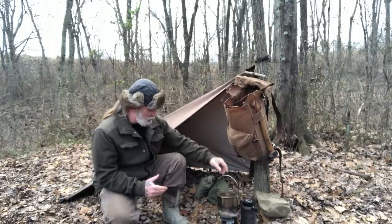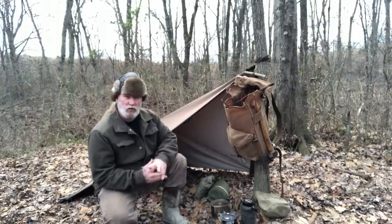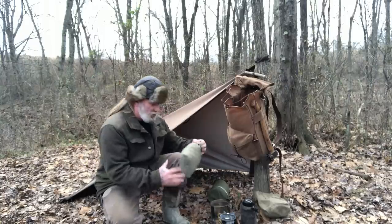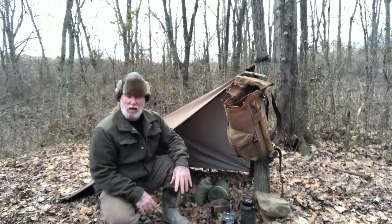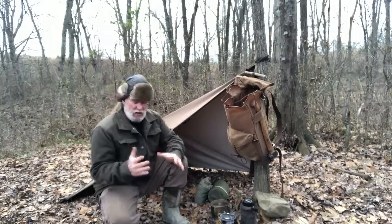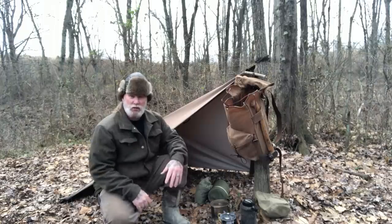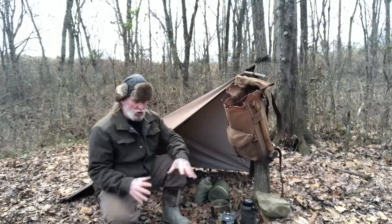This blanket is currently set up in a configuration of a plow point or diamond. You could use it on its own as an emergency shelter, or carry a tarp and use this inside a bivy or on the ground on top of something like a trash bag. I would never recommend putting anything — even oil cloth — directly on the ground, because if it sits in water long enough it's going to soak through, even at 900 microns. Worn over your body it sheds rain no problem.